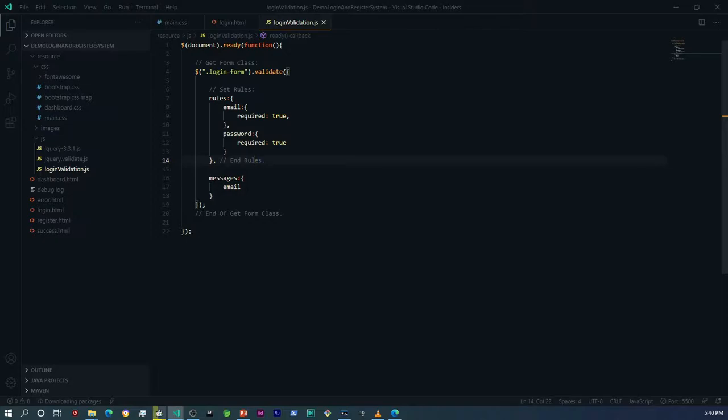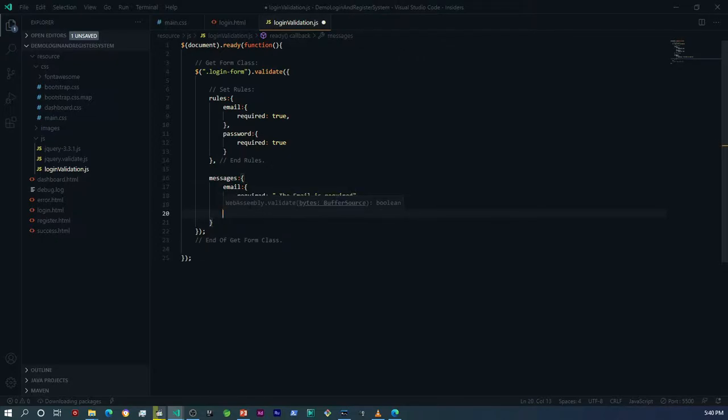So now for the messages here, we're gonna say email, and then create an object there. We're gonna say required, and then the message is going to be the email field is required, right? Okay, and then for the password, we're going to do the exact same thing.